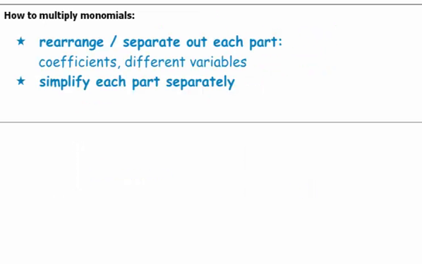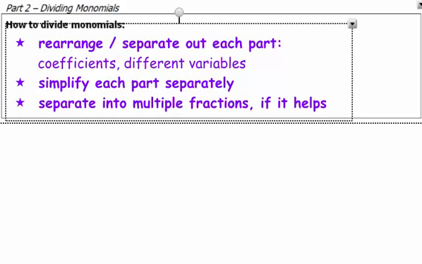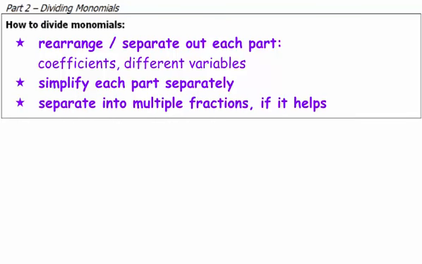So as I said, we're going to be multiplying and dividing monomials. When we multiply monomials, we are going to multiply each part separately. So you can rearrange if you need to. We're going to multiply coefficients times coefficients. We're going to multiply x's times x's, y's times y's, and so on, using your rules of exponents. When we get into division, we'll do the same thing. We'll rearrange, we'll divide coefficients by coefficients, and each variable by themselves. Again, use your rules of exponents.